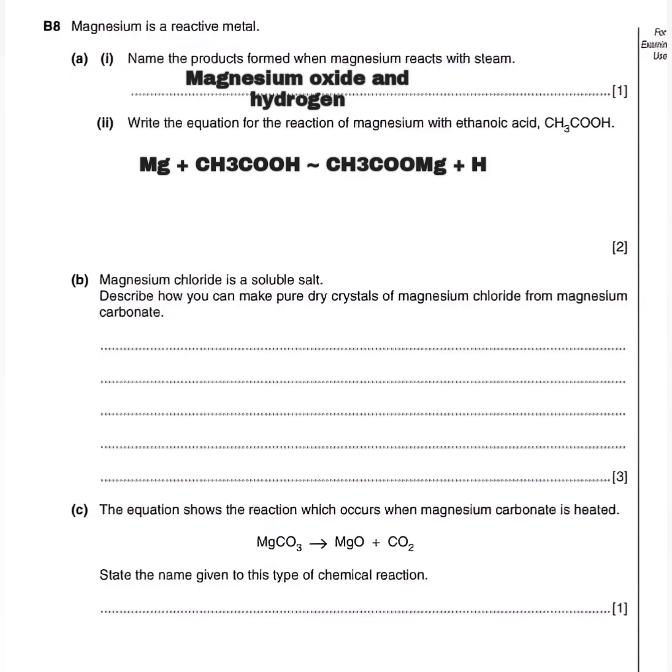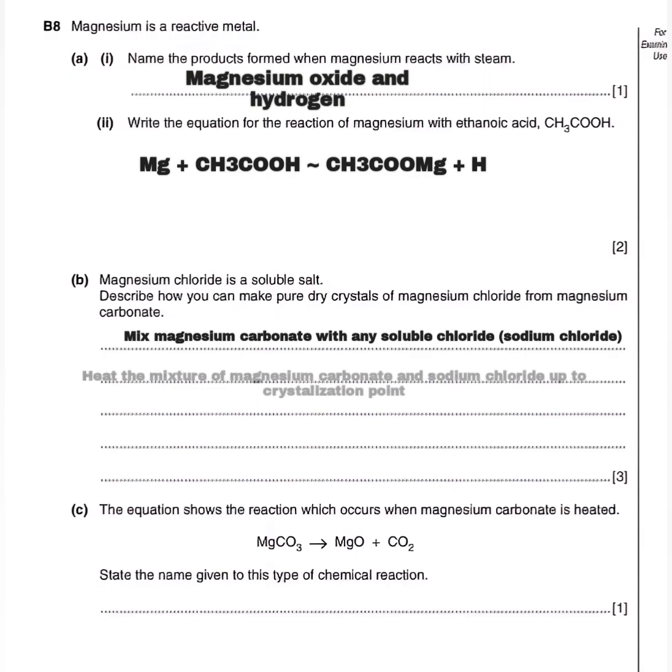So in this case here, our start-up reagent is magnesium carbonate. So which means here we need to choose any soluble chloride which we are going to react with magnesium carbonate to have magnesium chloride. So let me choose sodium chloride. So I'm going to say mix magnesium carbonate with any soluble chloride. So in this case here, I'm going to use what? Sodium chloride.